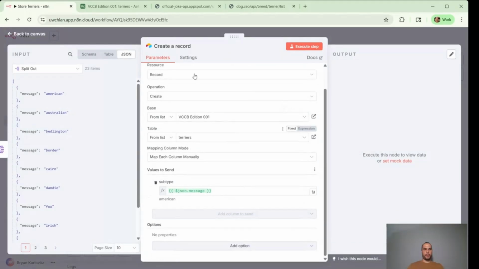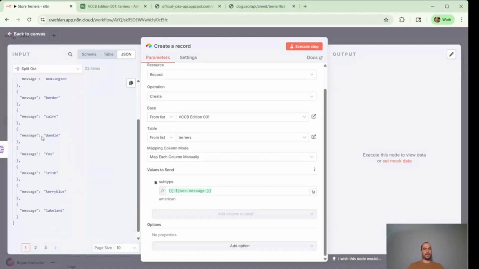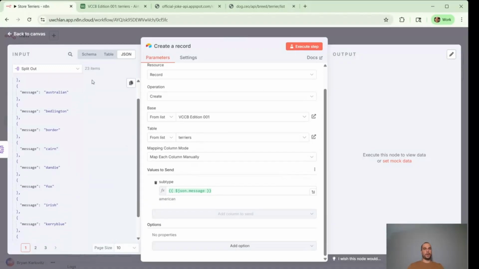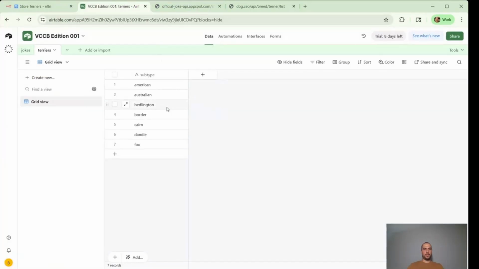Open this back up. Now this JSON.message is going to work as the expression here because we have 23 items, each with a message key. And so this node is going to run 23 times, once on each item. So let's click execute step, and if we go back to Airtable, we can see that n8n is writing the values for us just like we want.